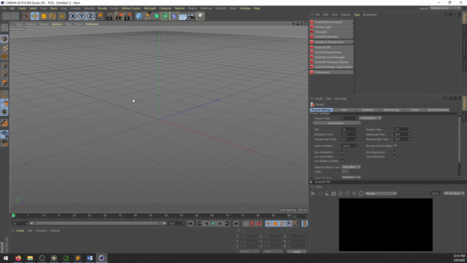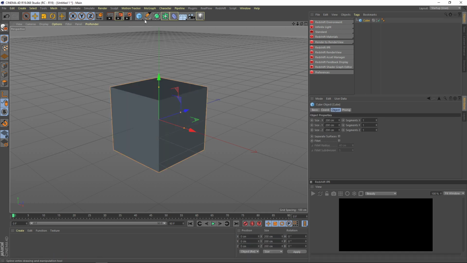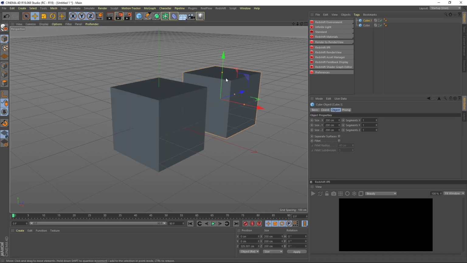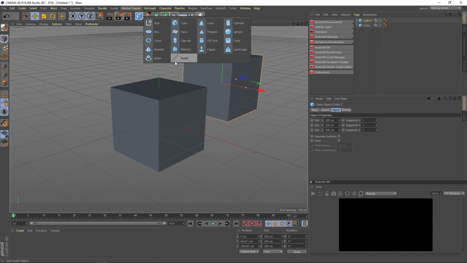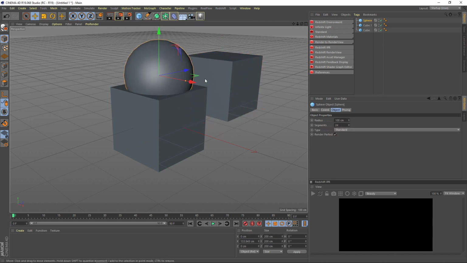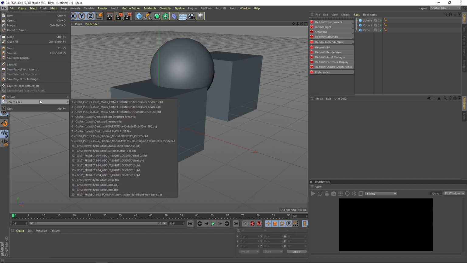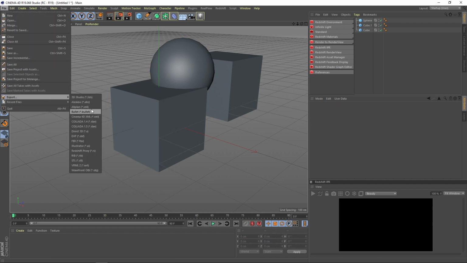Okay, Cinema 4D starts. I just create simple stuff, but it could be any 3D geometry. I can use FBX, I can use OBJ, and I can use Alembic to import in TouchDesigner.